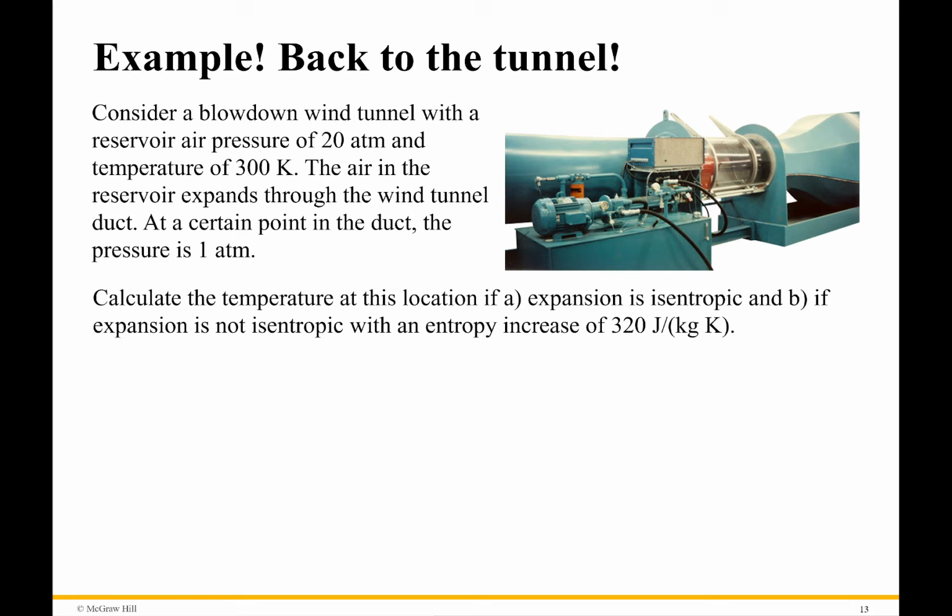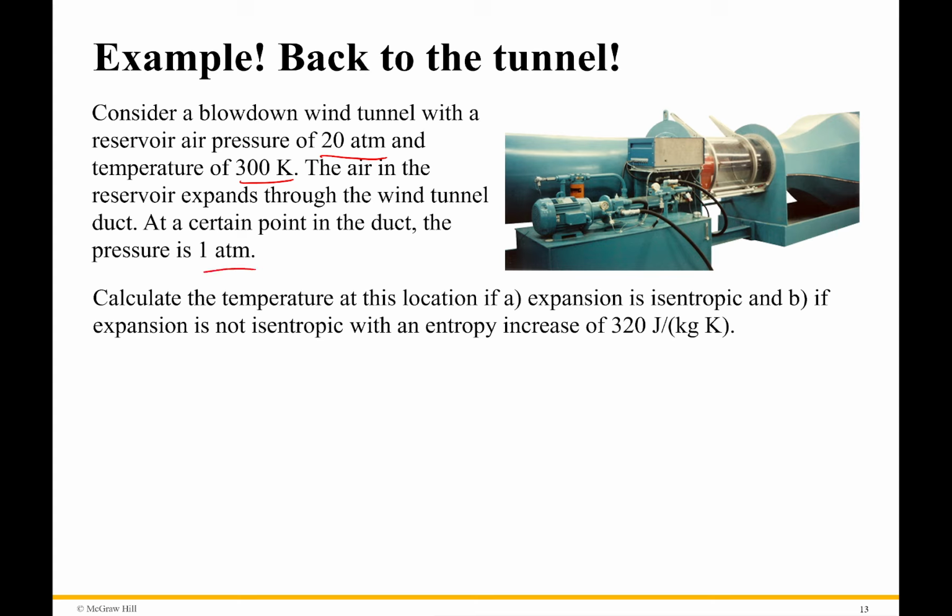So we're back to this tunnel again. We have a blow-down wind tunnel. We got it all the way up to 20 atmospheres, and the temperature of the reservoir is still at 300 Kelvin. So that's what we did last time in our last problem. And now we're going to have it expand to a point where the pressure drops down to 1 atmosphere.